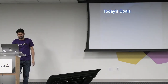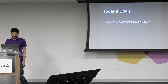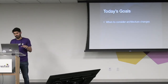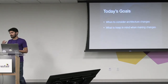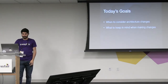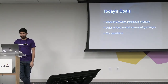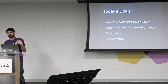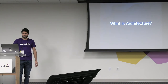Now you guys understand the basis of what my job kind of entails. So today we're going to dive into our team's journey to go from that old UI on the left to the one on the right. One — what to consider making architectural changes. Two — what to keep in mind when making these changes. There are a lot of trade-offs that we need to do inherently as engineers. Three — I want to share our experience and what this process was. It's been a long experience, so hopefully you have some things to learn. And lastly, some of the lessons learned. I screwed up a bunch in the process — I'm not going to tell you I'm God's gift to engineers.